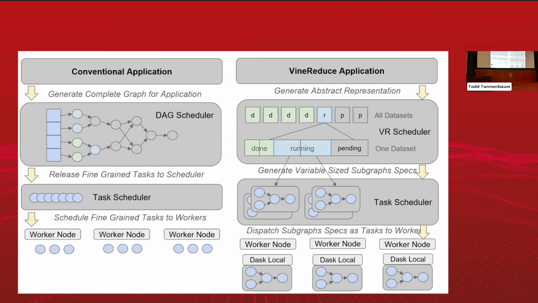All right, so up at the top, we have all the data sets that you want to process. We don't materialize all of them at once. Some of them are pending, some of them are done, some in the middle are processing. For each data set that's running, now we're going to take that and divide it up into the files. Some of them are pending, some of them are processing, some of them are done. We only materialize as many as we can actually handle. For those that are actually ready to run, we materialize tasks, and those tasks consist of task graphs, and then we take those task graphs and we run them on the worker, and we run them as big fat tasks that consume a large number of cores, and then we parallelize inside of them and get all the task goodness.